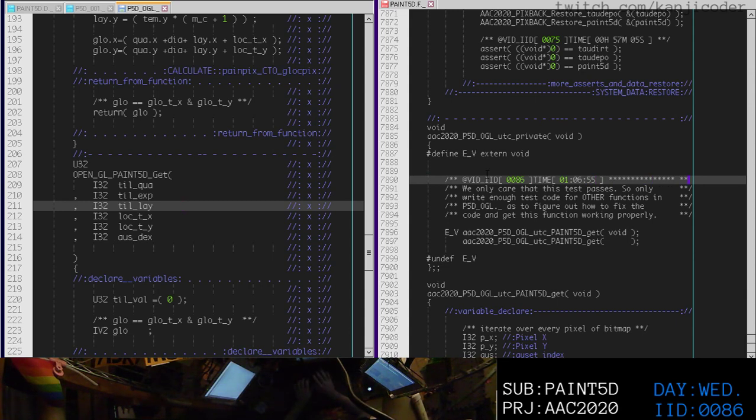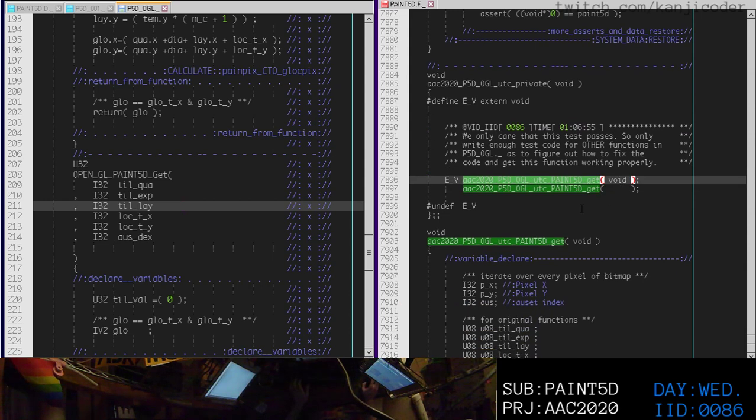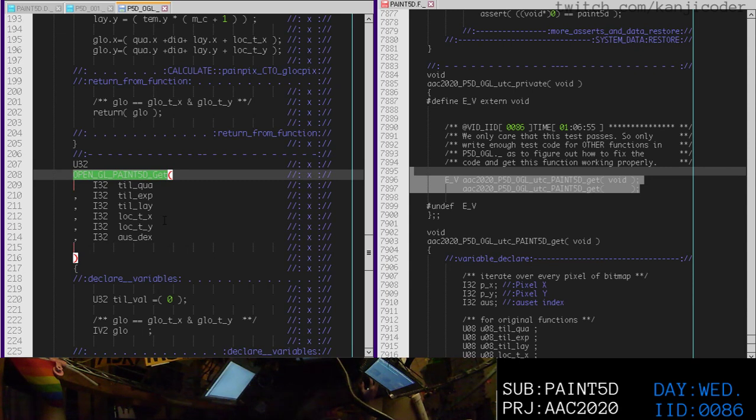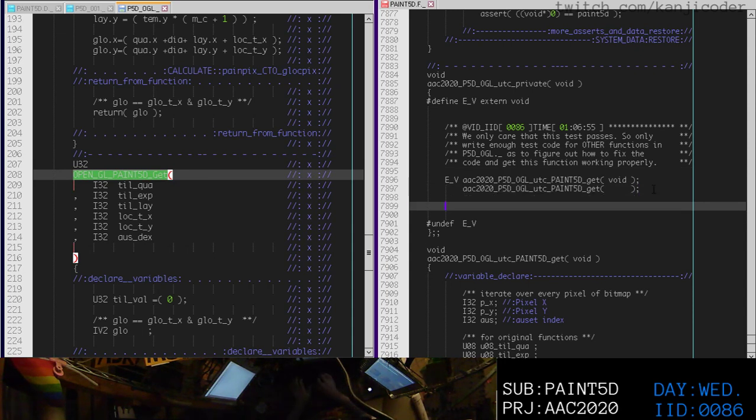Okay, restating for the camera. We only want to get this function working. This test code, we want this test to not fail because it tests this. And this is the function we want to put into the GLSL code. Once this works, we know that all of the sub-functions also work by proxy. You could think of this function as a big chain, and we're testing the chain. And if the chain works, we know that the individual links of the chain also work, right? Because if one link of a chain is broken, the chain would cease to be a chain, right? So all we need to do is make sure that we can get this working.